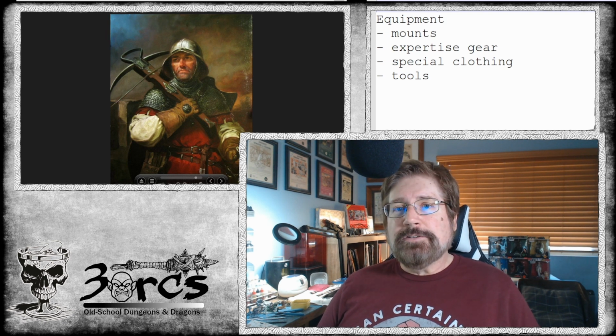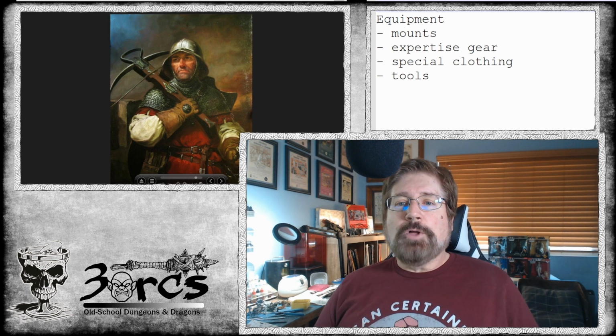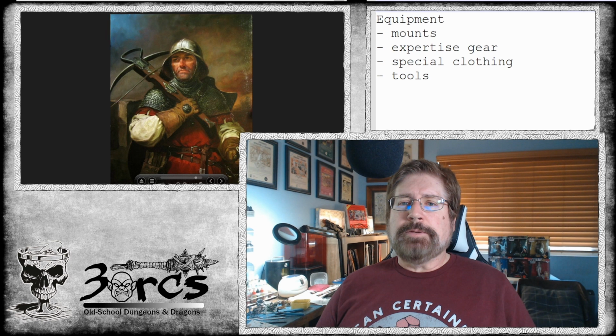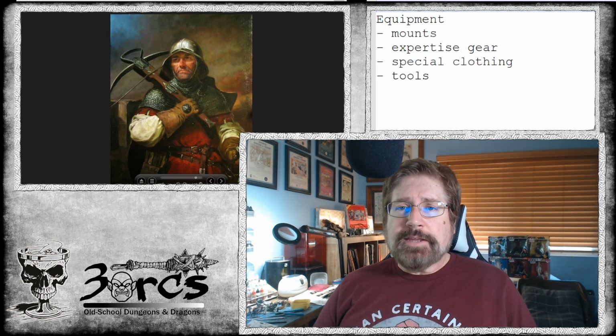Maybe a crowbar so you can pry things out, or use as leverage to move a boulder. That gear can come in handy to directly affect the results of any kind of encounter or situation they're in. Special clothing they're wearing. Different kinds of fighters can be like an inquisitor. This special clothing could reflect the kind of person that you want to portray as being. That could very well directly affect any role-playing encounter. It makes somebody nervous, makes somebody hesitate, makes them want to deal with you in a more forthright manner.